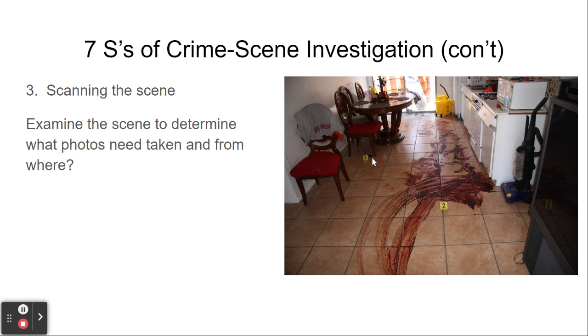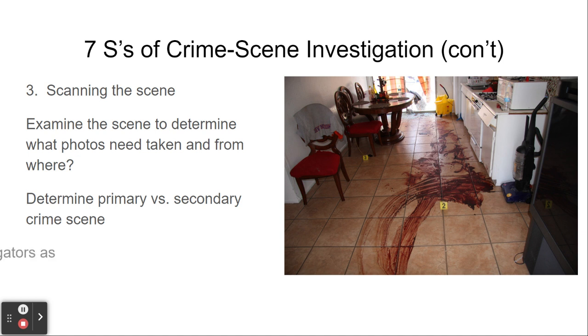Now, in this picture, we can also see they've marked something here. You can see it's got the numbered marking right here. I don't know what that is. This is just a picture that I swiped off the internet, but the idea is still very, very important: to be able to look at the totality of the scene and determine what you need to get pictures of. So is there some type of secondary crime scene? Do these footprints go out the door and then lead somewhere else? Because you would need to have photos of that as well. So being able to make sense of everything that's taken place becomes very, very important.